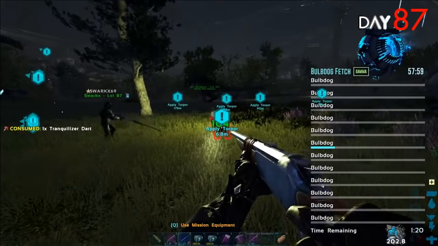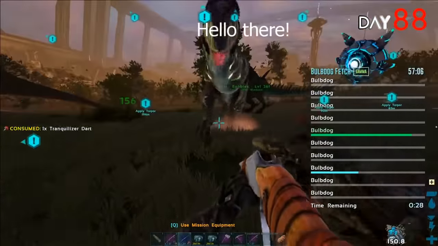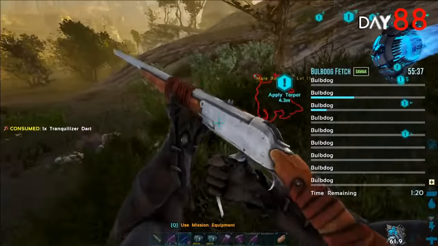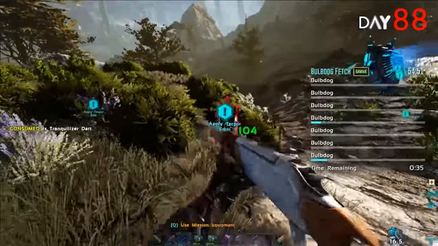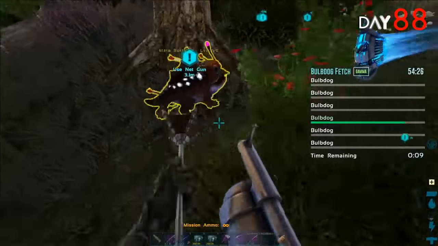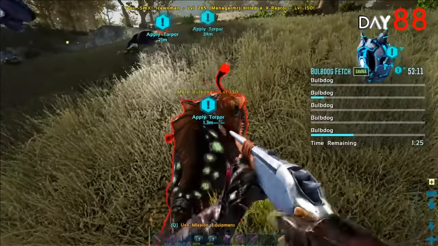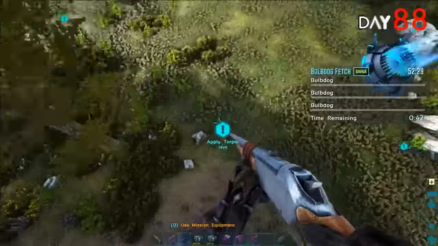Why is it not registering? They're glitching a bit. With a net gun. Got one. Crafted a lot. Nice. Come on, come on, come on. One more, one more. Let's go! Okay, good. Wait, this is a different one. Which one is this? This one, right? Yeah, no, this one, okay. It's glitched. Let's go! Glitched.